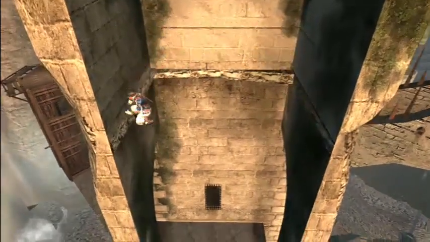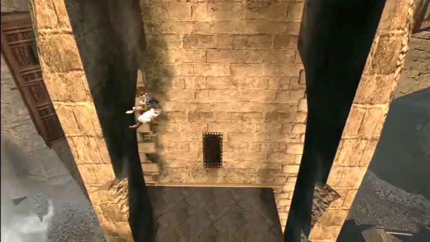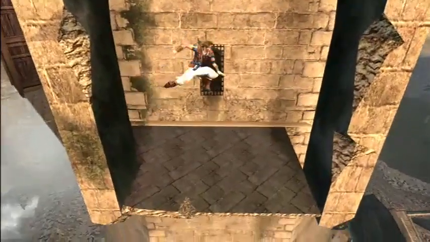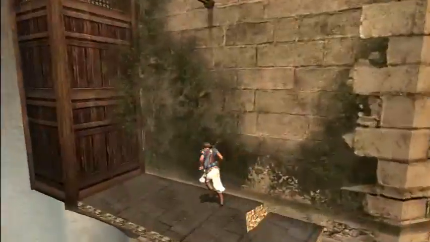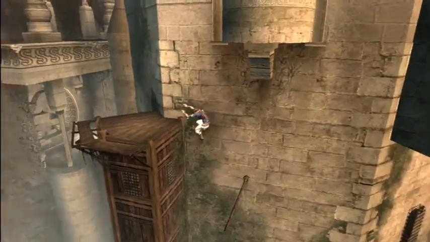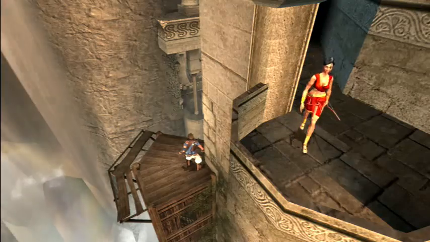I like these little segments. It's kind of fun, whether you're going up or down. This part's cool. Everything breaks. There's a lot of segments like that in Warrior Within too. We're trying to run around and... I'm up here!